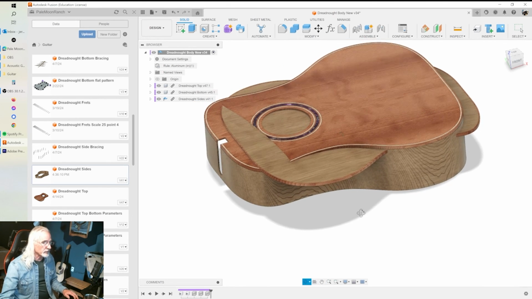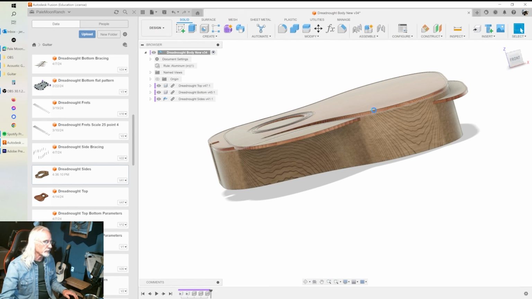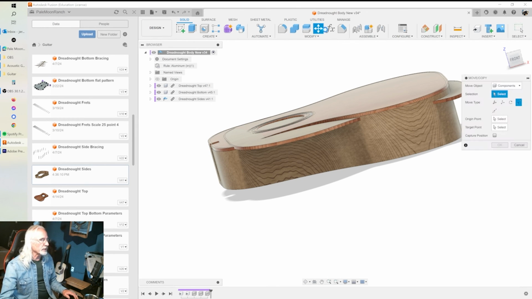So you can see that the sides are already where they need to be on the top. We don't need to do anything. So I'm simply going to do a move. There seems to be a bug in Fusion over the last few weeks. Every now and then when I open a model, I get this twirling cursor thing that just doesn't go away. I'm going to ignore it for right now. Usually I have to close the model and reopen it to get rid of it. Don't know what it's doing.